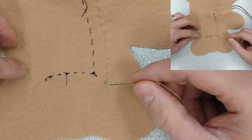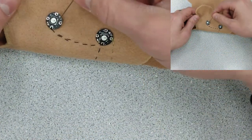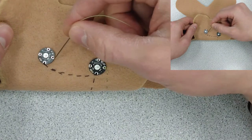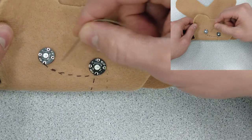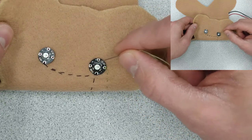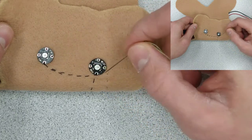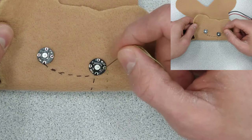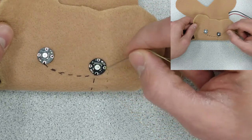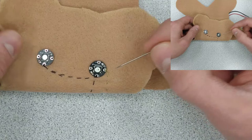It's important to understand that this connection, this thread, is not going to connect over to the second eyeball. The connection between these two needs to be a completely separate thread. It cannot be connected to this one in any way, because each one of these is addressable. This is addressed as the zeroth smart RGB LED, and this would be indexed as the oneth. So when we're referring to it in code, we'll refer to this one as a zero and this one as a one. We're able to do that because this one comes before that one. If they're both connected to the same thread, then they would both have the same address, and that would cause a problem for us.